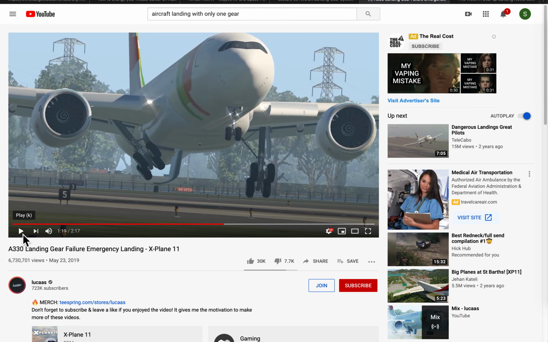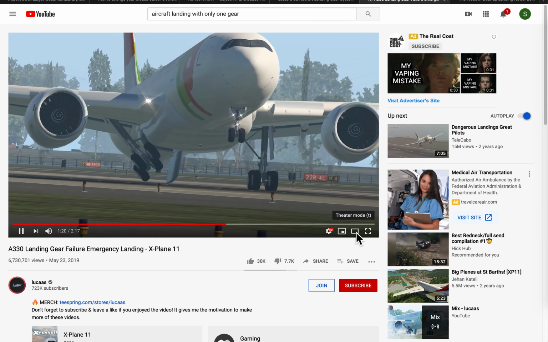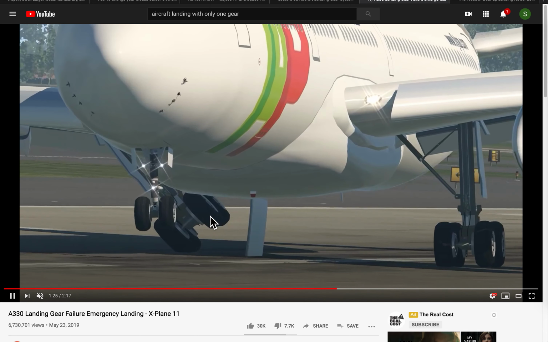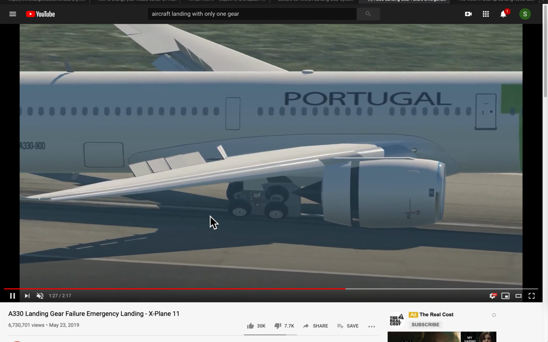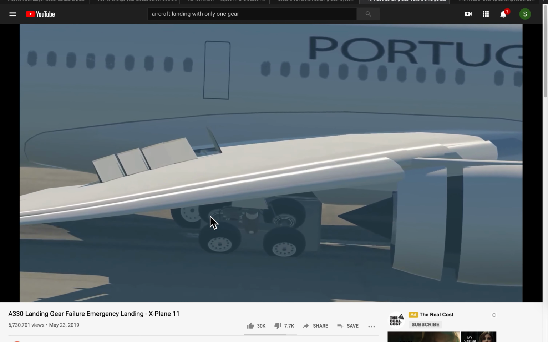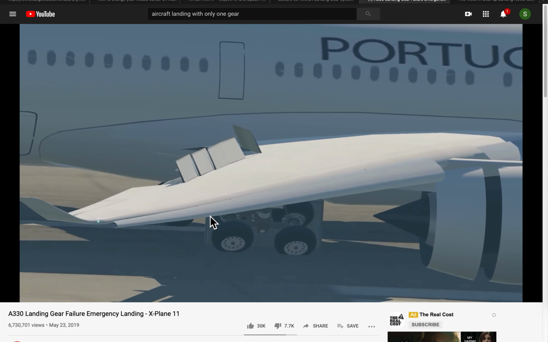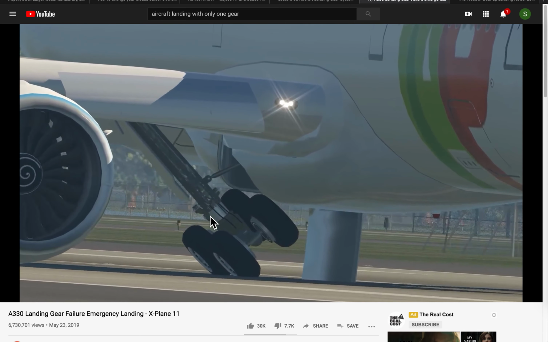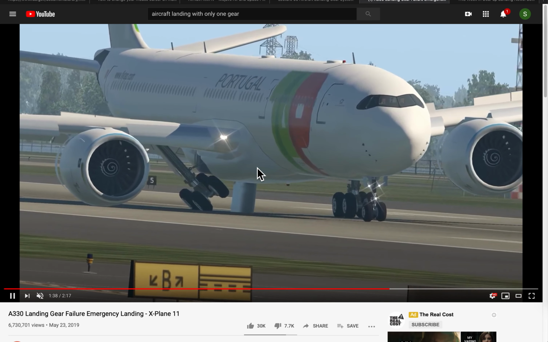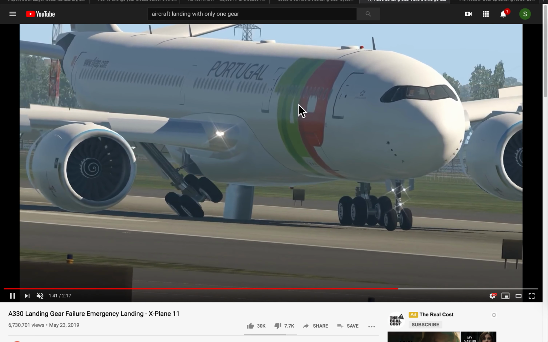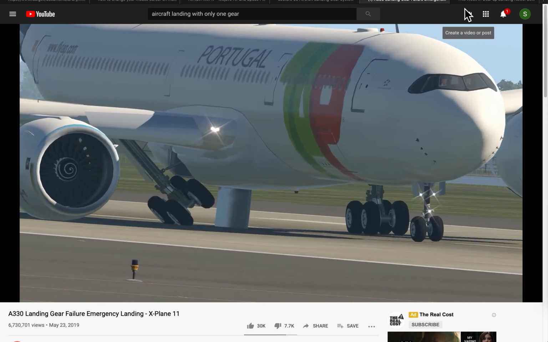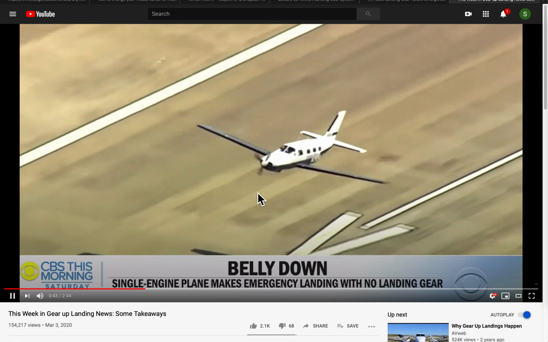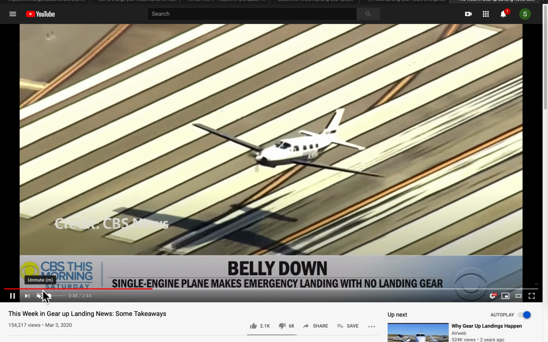This is a view of a simulated aircraft landing with the gear not all the way down. What you see here is the aircraft coming down. This one hasn't collapsed. In real life, it probably would collapse. And then you'll see here that the engine is actually touching the runway and could possibly explode at that point, or have a major fire and probably cartwheel off the runway. Here, this is a belly down landing of an aircraft recently.